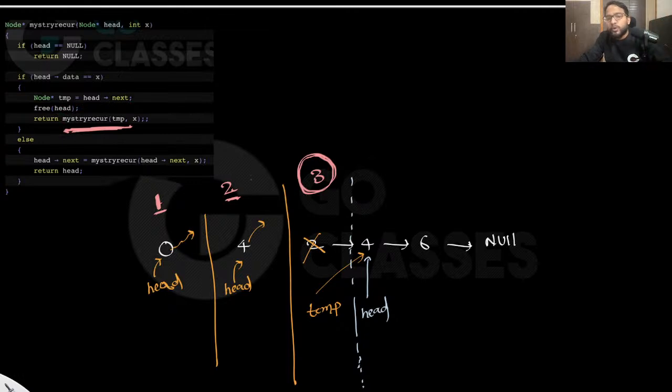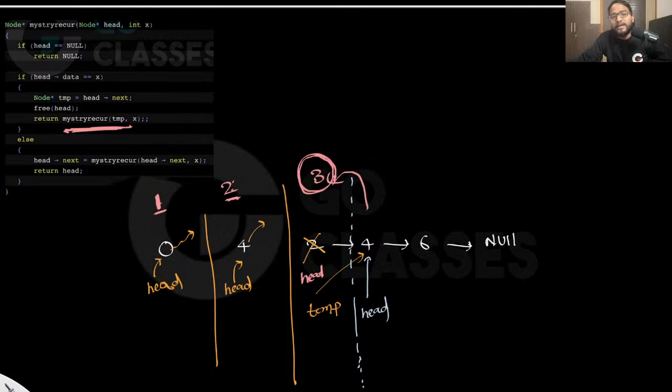So see, this 2 is waiting for 3 to return. Now 3 is saying that I will just pass it out. Something will come to me, this result will come to me. I'm not waiting. I'm not saying my head next or something, right? There's some local variable head. I just feed it out. I'm not waiting for anything.